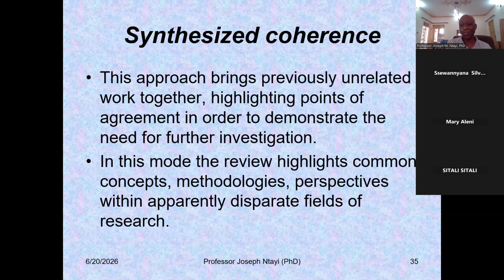So it will go there, but because you do not have an established body of knowledge in that area yet, and the area is new, and you are constructing knowledge in that area, you go to those fields where research has been done and pick ideas. I think I gave an example of homeostasis last time. Homeostasis, right? A concept that is well developed in medicine. But you pick those ideas, the concepts, the methodologies, the common themes, the assumptions, the findings, and the methodological approaches. You pick them from there, and then you highlight points of agreement in order to demonstrate the need for further investigation.